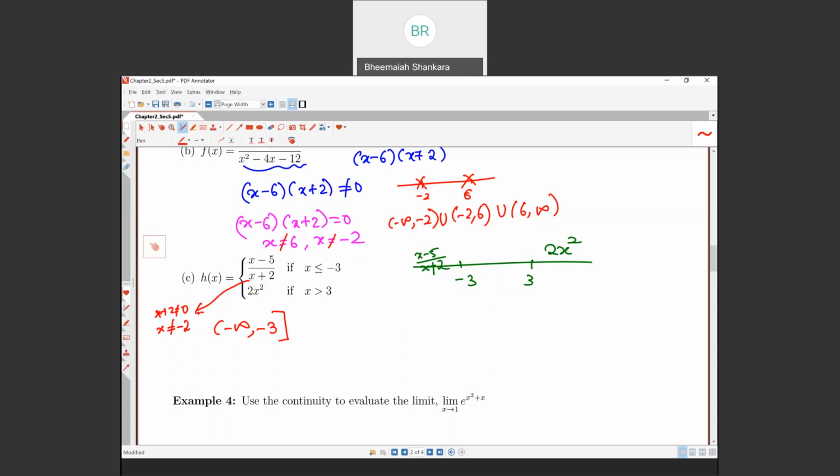But the function is restricted on the negative infinity, negative 3 interval. So negative 2 is here. So the graph is nowhere going to touch negative 2. So you will not bring that to the discussion here. All you say is the graph of the rational function (x minus 5)/(x plus 2) will lie on this interval negative infinity, negative 3. Union, you have one more interval. For x greater than 3, you have a polynomial. So you're going to write 3 all the way up to infinity. So just reading the graph, and negative 2 does not matter because it lies outside the interval negative infinity, negative 3.